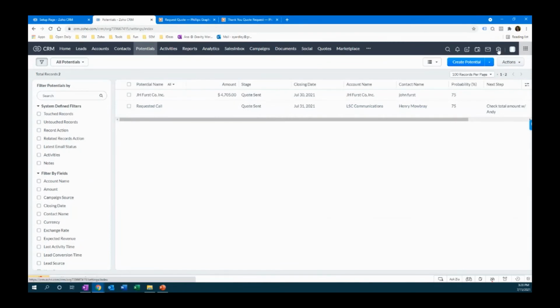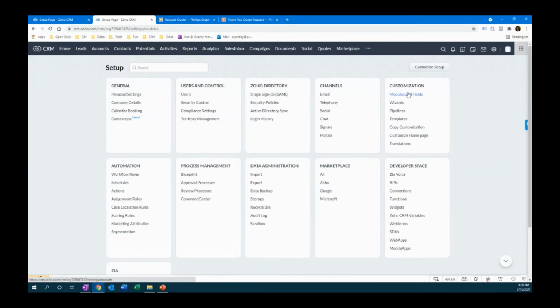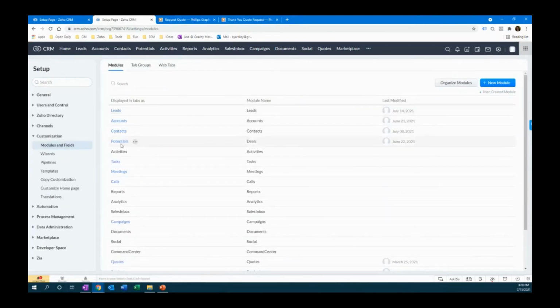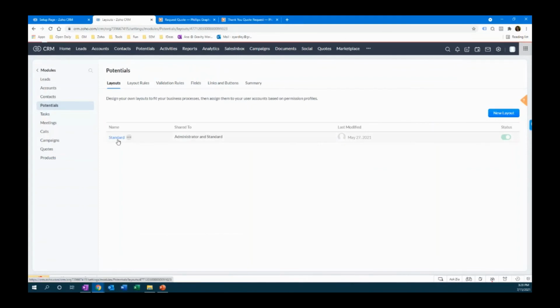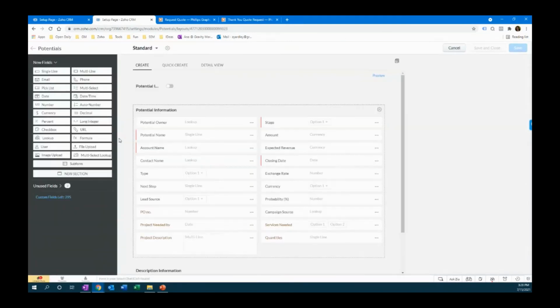For that, obviously, you need to make sure that you always think a little bit of what type of field is going to trigger this. So let's go into potentials. And in your case, I think you want to remind someone for a reorder. So what you can do here is you have your closing date that you could use. So let's say everyone who closed a potential of this type, after 1 year or after 6 months, send this email. So you could be using your closing date, and you could use a type to know that you just want this for that type of customer or the customer who bought that type of product.